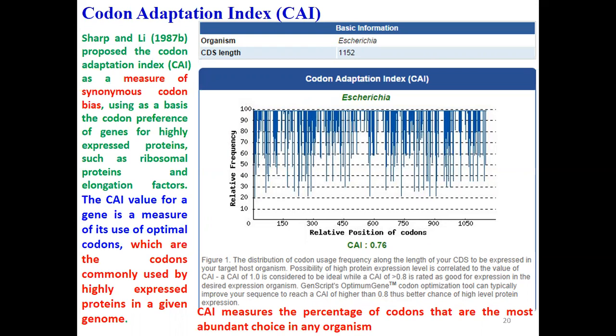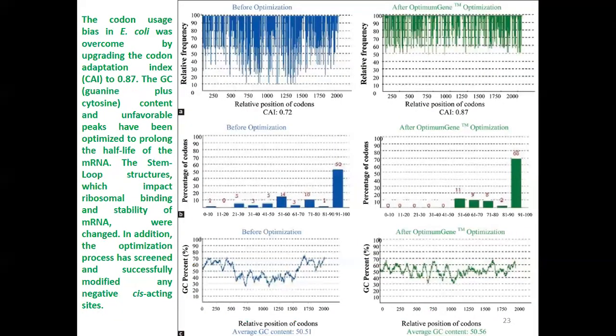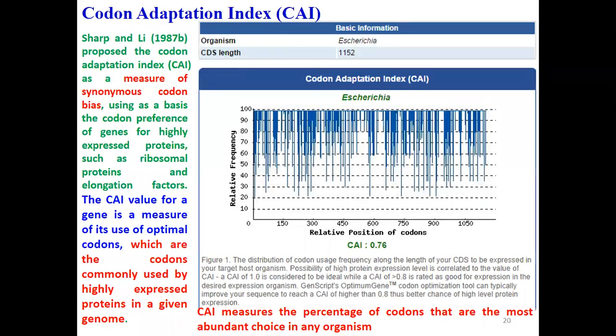They say that your codon adaptation index value should be greater than 0.8. Near to 1 is ideal, but it should be greater than 0.8. Even if I take the sequence from Pseudomonas in E. coli, the codon adaptation index is 0.76, which is less than 0.8. So even if I am going to express a gene from Pseudomonas, I need to optimize this gene for expression in E. coli for the optimal expression.